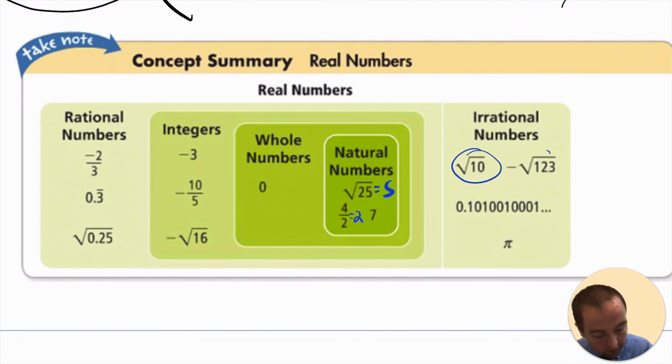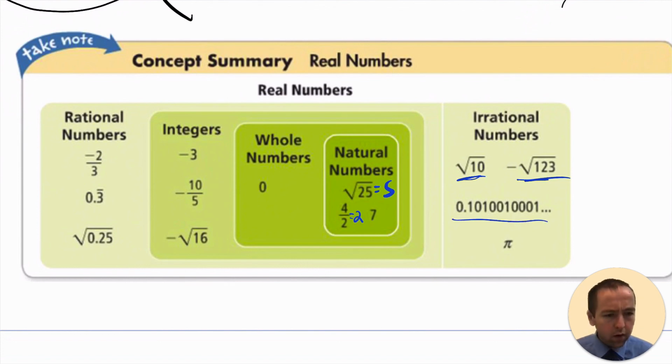You've got some other numbers that have square roots, but it turns out that those numbers 10 and 123, they're not perfect squares. So when you figure out what decimals those numbers have, they're going to go on forever and not be repeating. And there's another example I gave earlier, like with the 2, 5, 255 example, and pi, those are all irrational. So if you just kind of take a look at those examples there, that can kind of help you understand where we can best classify all of these numbers.